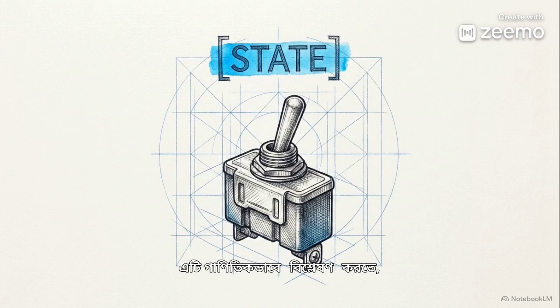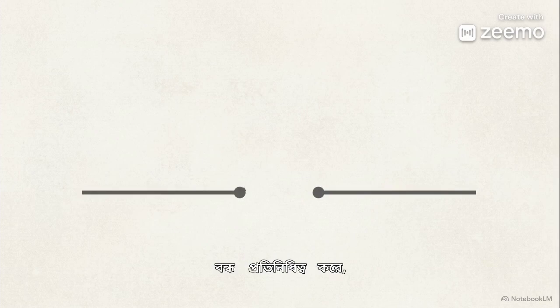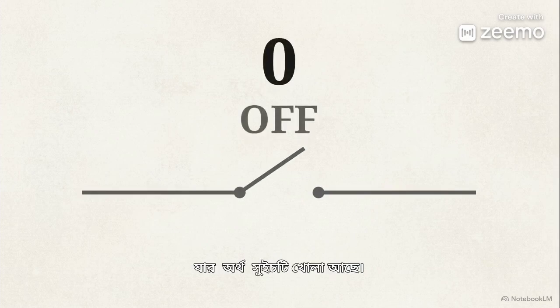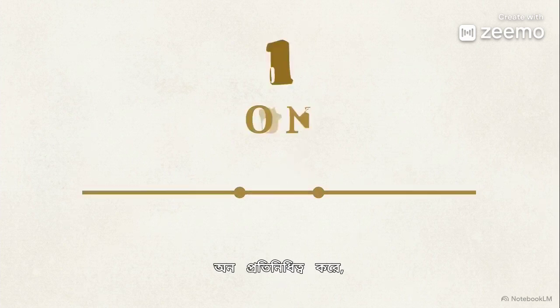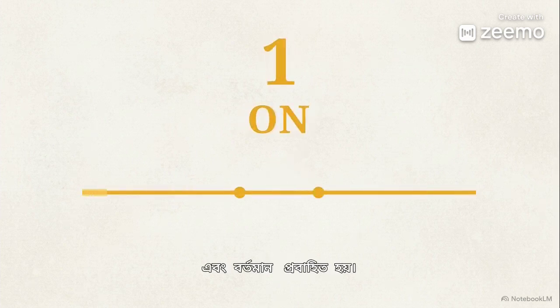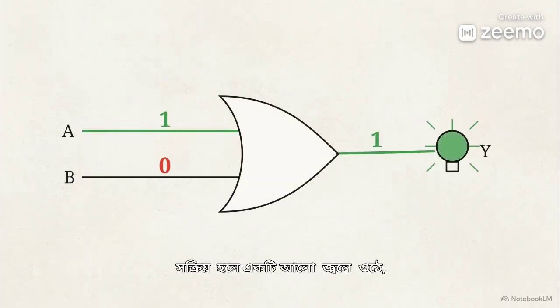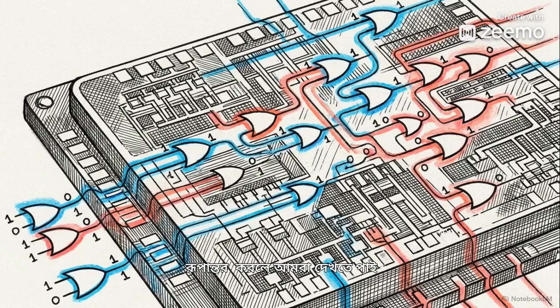To analyze this mathematically, we assign numbers to the states of the circuit. A state of 0 represents off, meaning the switch is open. A state of 1 represents on, meaning the switch is closed and current is flowing. Translating this behavior, where a light turns on if path A or path B is active, into binary ones and zeros, allows us to see how computers make basic either-or decisions.